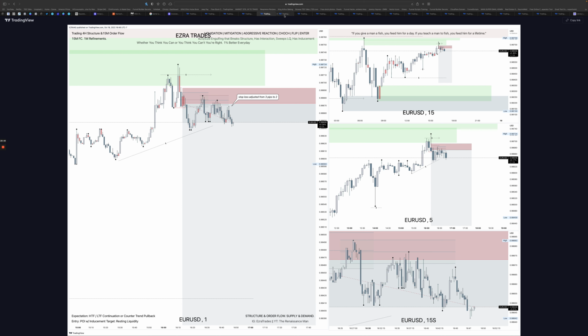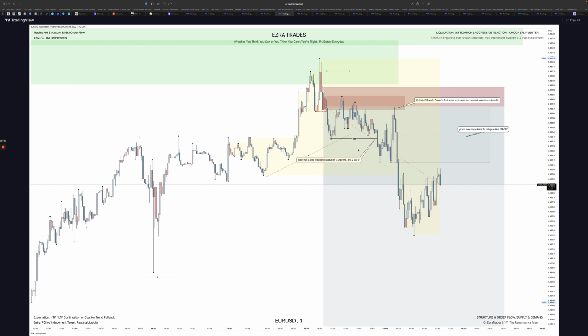My next stop on what I'm doing here, okay? What I'm looking for now is I have my 1 minute change of character. We're creating a range here. I can delete my mitigation and mitigations now to clean up my chart, and I now have this supply zone in general. This is the area we got tapped many times, and it's basically originating from my entry zone, right?